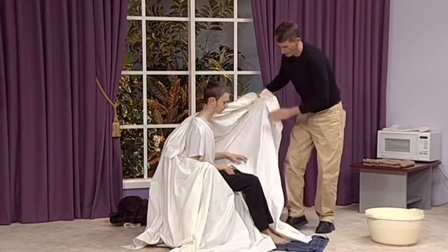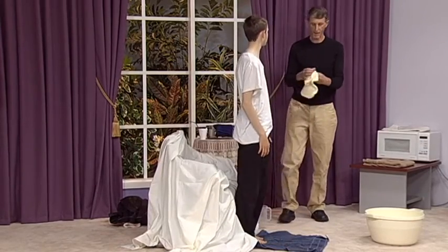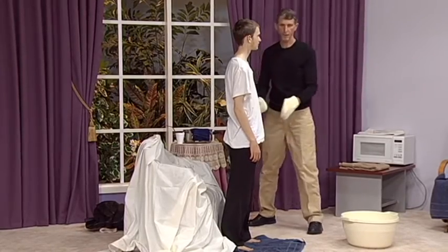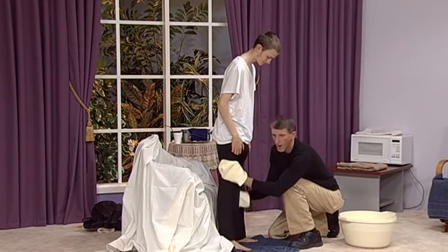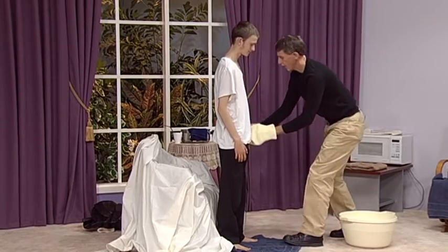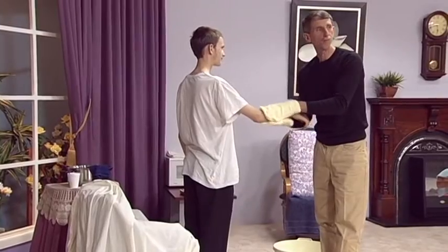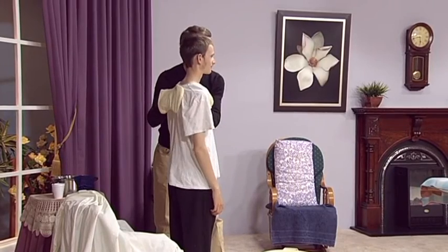So we'll unwrap him from his sheet. I'll get you to stand up, Emmanuel. I then take these two mittens and I wring them out in the cold water that I have here. Starting at his feet, I then give him a brisk rub up his feet, both sides, I keep working towards the heart. I then take his arm and I do the same thing towards his trunk and towards his heart. I do the other hand, working briskly and quickly. I then do his back and chest as well and finish here.